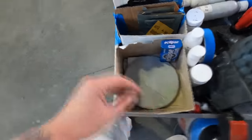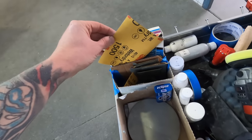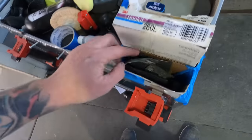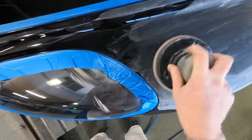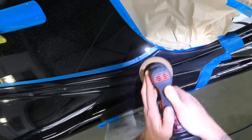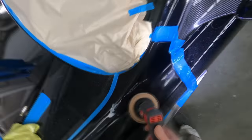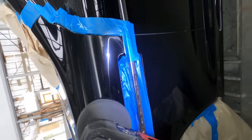As always when I do a video like this, I forgot to mention something — this time it was the sandpapers. I think it's very important to have a wide selection. I've got everything from 800 to 1000 grit — a couple that don't get used that often but still have their place — then 1500 and 2000 by hand, then 3000 grit for the orbital sanders, both the large ones and the 75 mm ones. In the future I'd like to introduce at least 5000 and maybe 8000 grit into this workshop. I was looking on a website and they had a box of 15 x 5000 grit 75 mm ones for just $44 — surprised at how cheap they are.